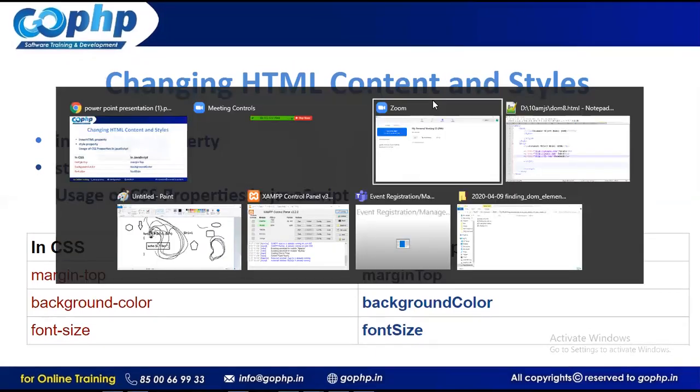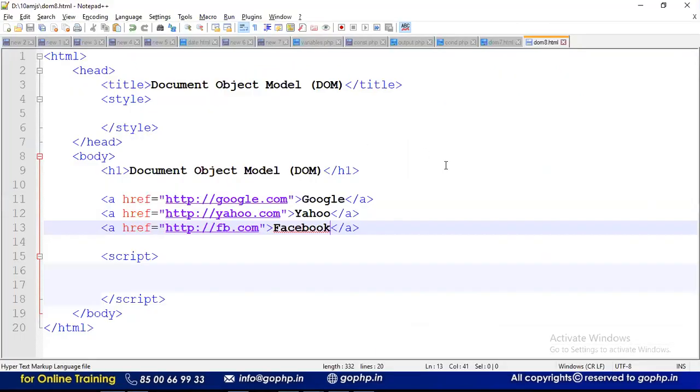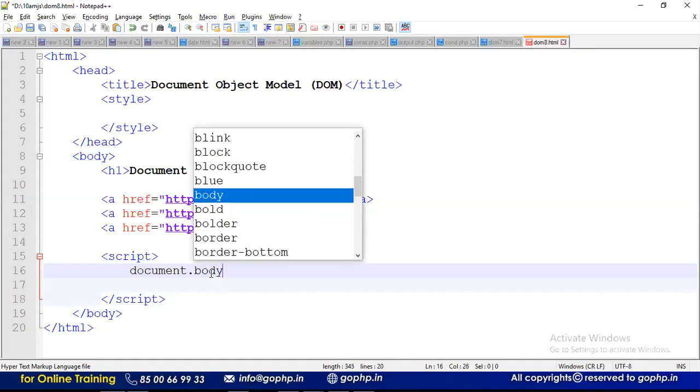So let us go and check it, guys. I just want to go to the editor, right? This is my document. This document contains some elements. So we have an h1 tag, right? In the body we have three anchor tags, and we have a style tag and a script tag, and some title tag. All these things are there, guys. Now I want to talk about two properties. One is the document dot body property.